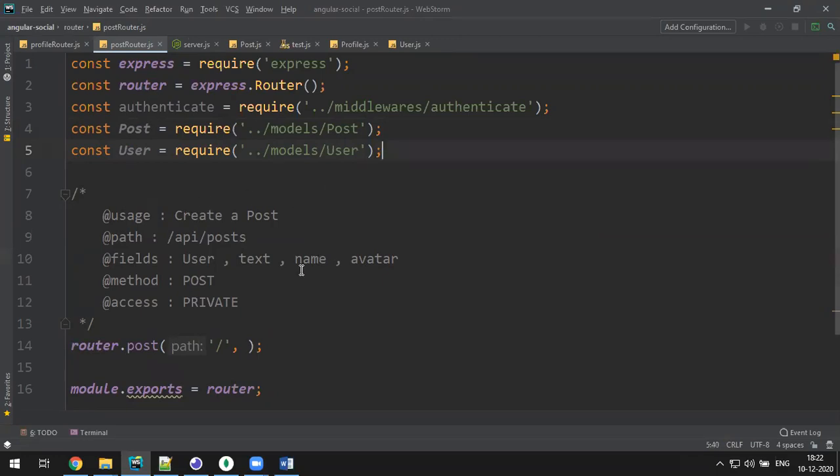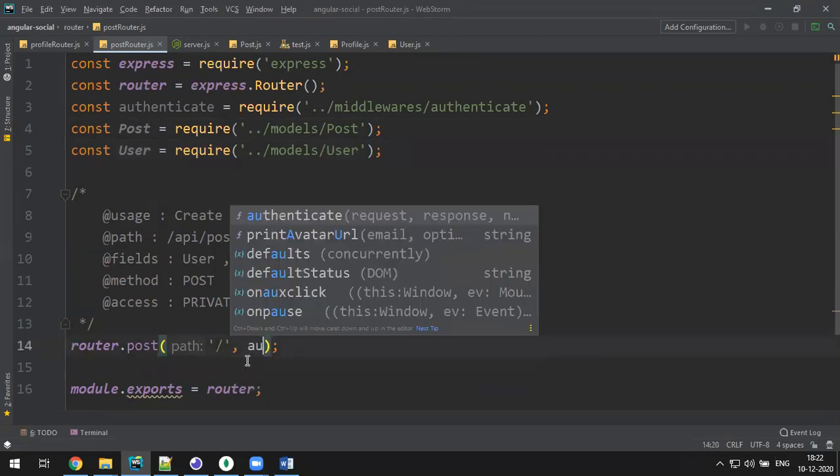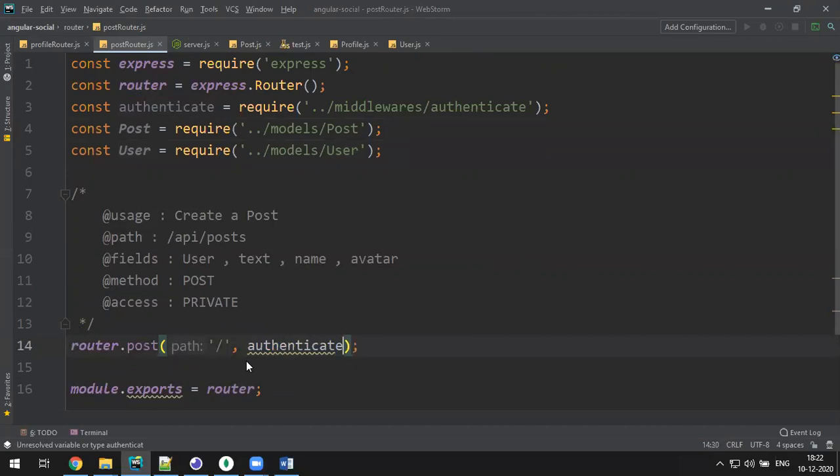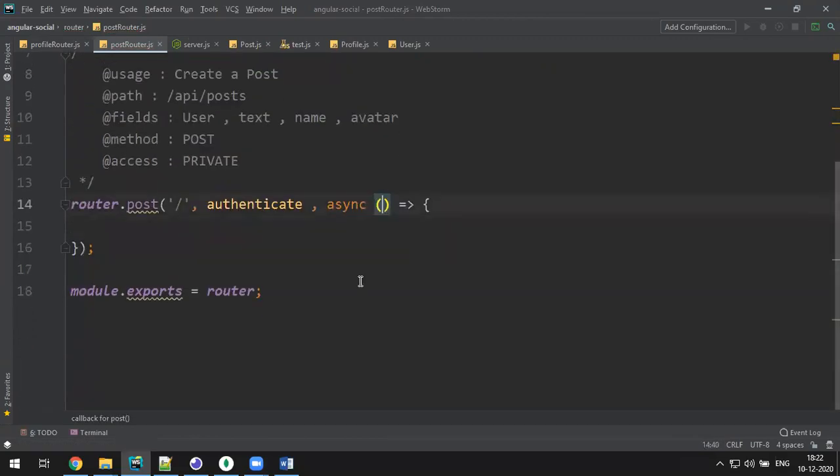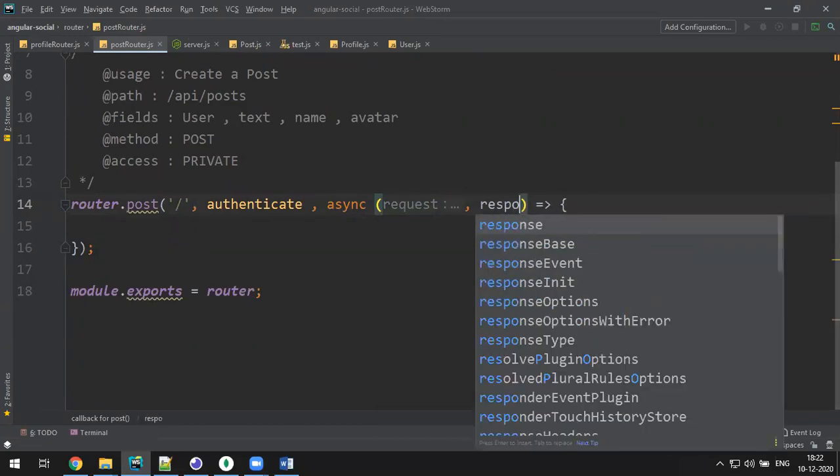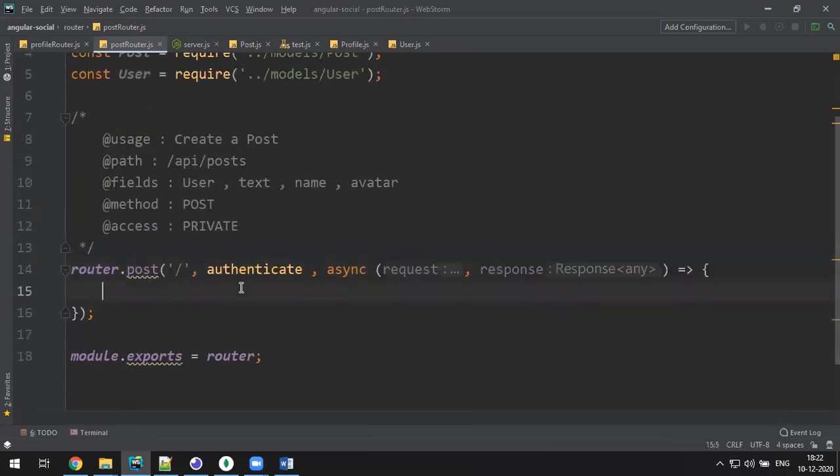That's fine. So now here it will be authenticate and an asynchronous function. Okay, here it will be request and response.